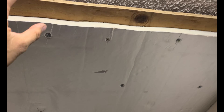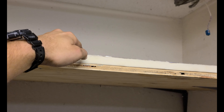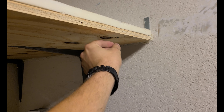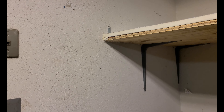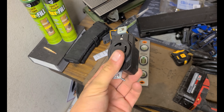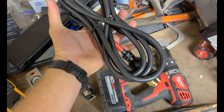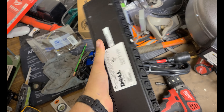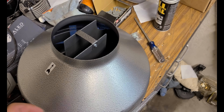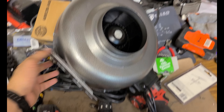Up here in the attic we've got a regular six-inch insulated duct and this is what we're going to tap into — it goes into the garage over there on the other side. I haven't decided yet if I'm going to tee into this or just take this line and cap off the vent that goes to the laundry room, since it's just a tiny 4x8 vent anyway. I might cap it off or run a tee or Y in over here. Update: the door is now installed, all the way open, and I've got my forced air fan and the Y pipe for the duct in the attic, plus the PDU and plug.